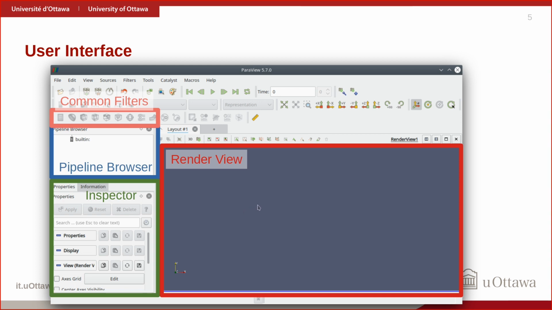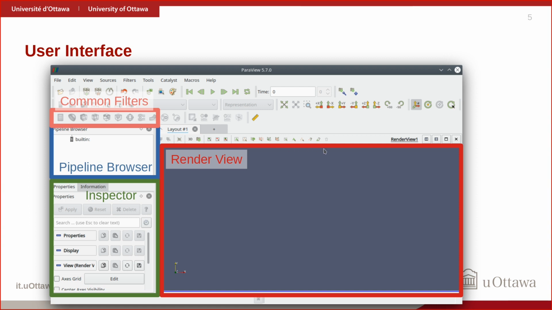And then on the right, we have the render view, and that's where your actual image is going to be projected. We have some more tools that apply to the render view, so we can turn on 2D and 3D. With 3D, you get 3D rendering, so your mouse acts as a device for rotating it. If you set this to 2D, you just get a flat surface and you don't get any rotation, so that's useful for working on 2D data.